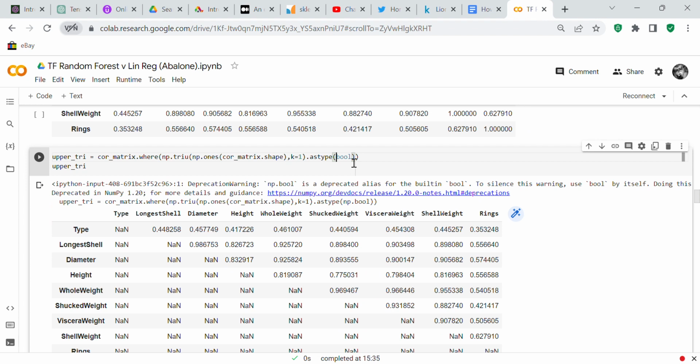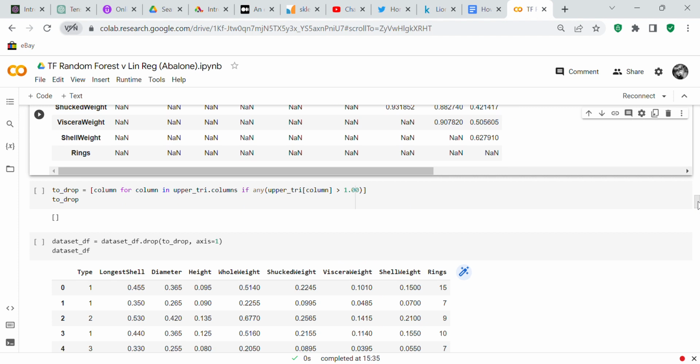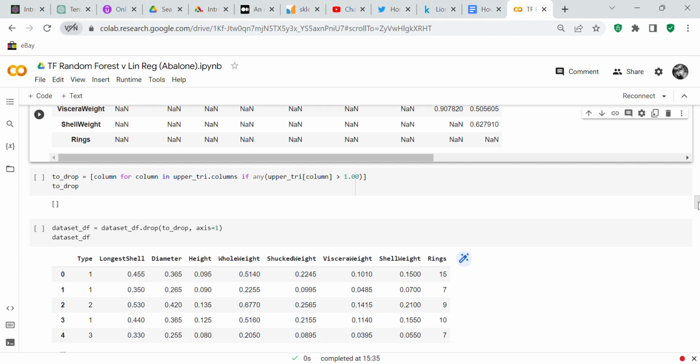What I did was I decided to leave in the columns that had a high correlation. So over here, you can set it up for 1, so it's not going to get any higher than 1, because it's 100%.